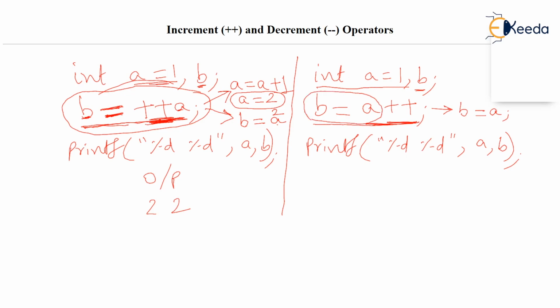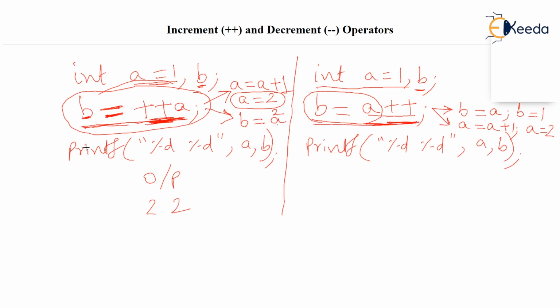But if B becomes equal to A, the value of A is still 1, isn't it? We have not played with the value of A. That means B is 1 in this code. And what's the next line? What happens after that? There is one more thing pending. We have requested that A should increase by 1, but A will get increased by 1 afterwards. So A becomes A plus 1. If A becomes A plus 1, then the value of A, which was 1, will now become 2. And then the expression is declared to be completely evaluated.